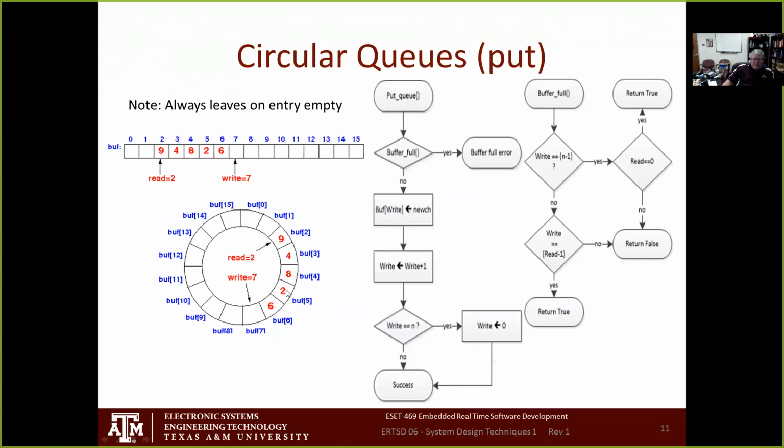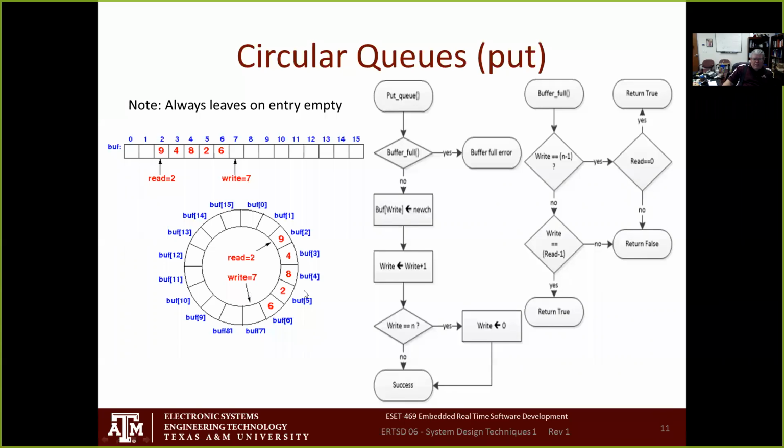If I keep reading until my read pointer points to the same value as my write pointer, that indicates that the buffer is empty.